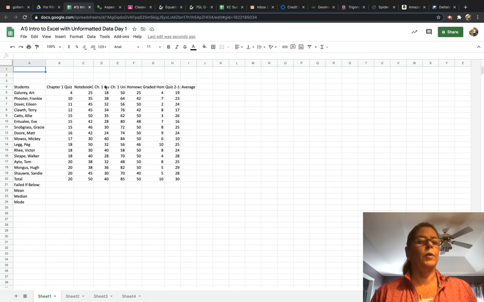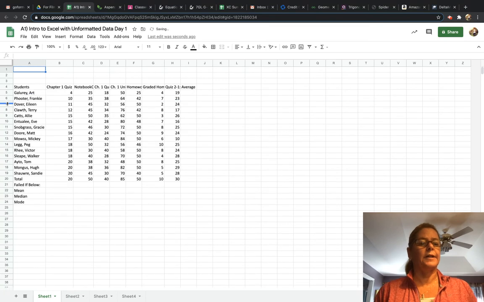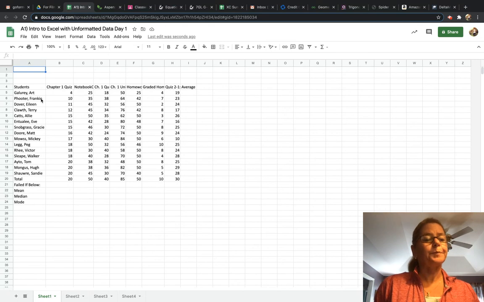I don't want you to go and do it for the rest of them though, because I want to show you a different feature for that. Okay? But just showing you again, double clicking, and the same would hold true for the rows. If you have something that is bigger that fits in the row, you can either double click or you can click and drag and make it bigger. Like I made it too big, I'll double click, it shortens it up to the smallest that it needs to be. Okay? All about conserving space.